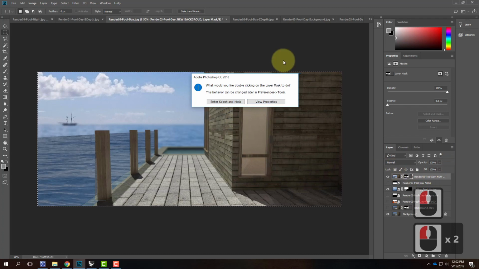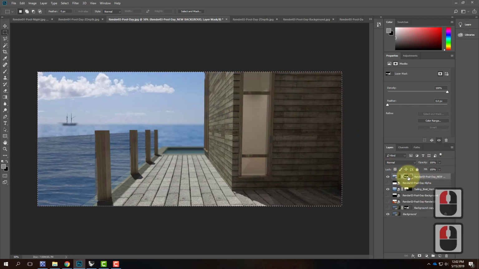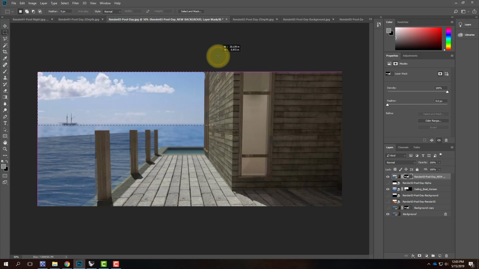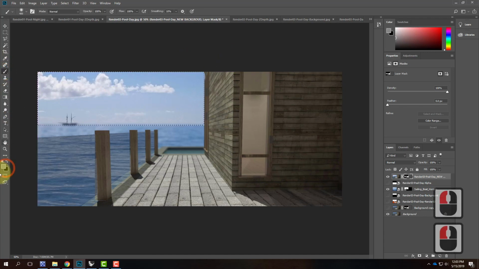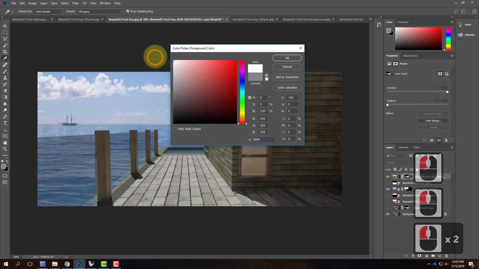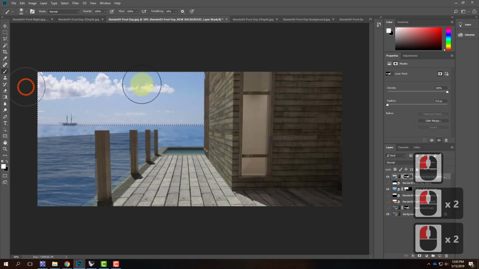Let me go ahead. I could just basically paint the sky on that Z-Depth white, and that would change that as well. So I could come up here, and I could paint that out in white, and it would add the blur effect to the rest of it.